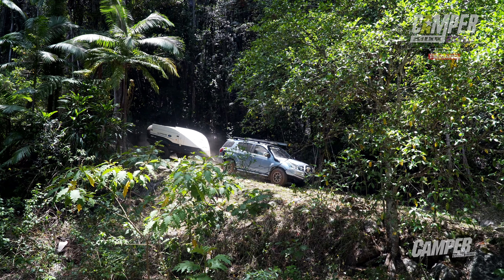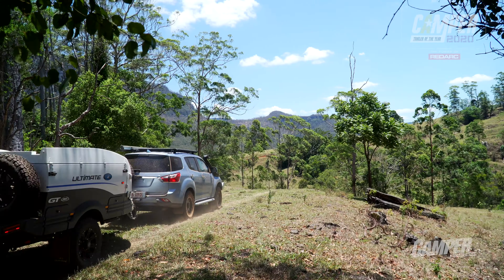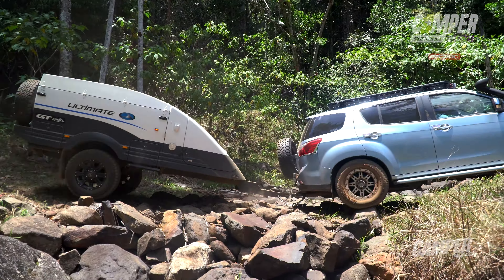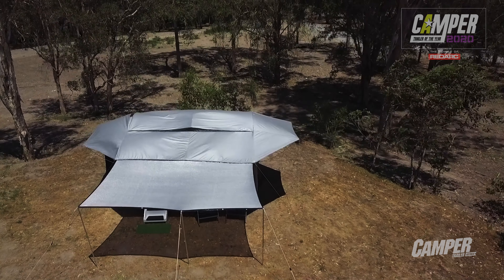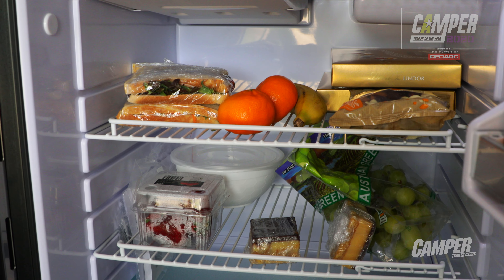I was really impressed with its off-road ability. Tim, were you also taken with its muscle underneath and up front? Off-road, it's a very compact little unit and it doesn't weigh a lot — 960 kilos tare, 1,400kg ATM. It sits really high off the ground with its CruiseMaster suspension. Towability is probably one of the standout features for the Ultimate. And the price of the overall package? $69,170 as tested. That gives you the Weber BBQ, a wardrobe inside, the full kids' room, a full shade sail, ZSA alloys, BFG tyres, and that Isotherm fridge. Pretty good value for money.